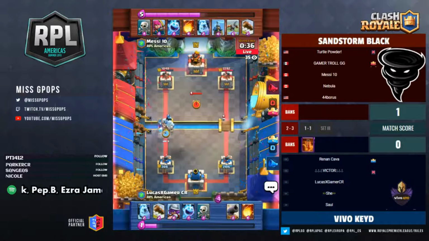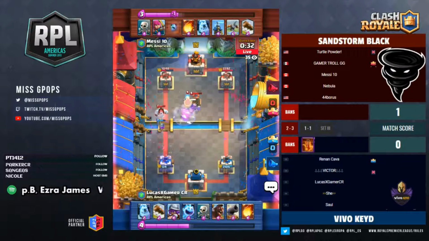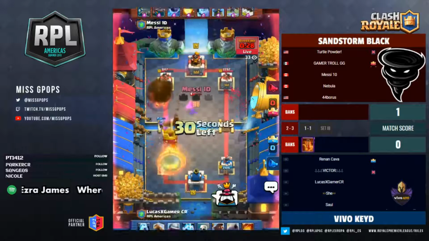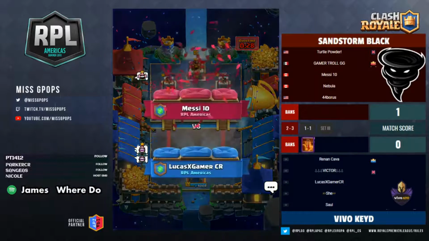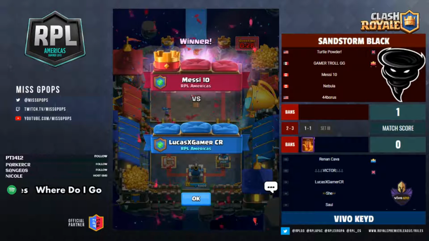It does 201, I think, at tournament standard. So here comes the log. Now all he needs to do is cycle to a fireball. He's playing it real easy. There comes the fireball from Messi. And that will take the tower down at 28 seconds left. Wow, you guys. Now that, wow.